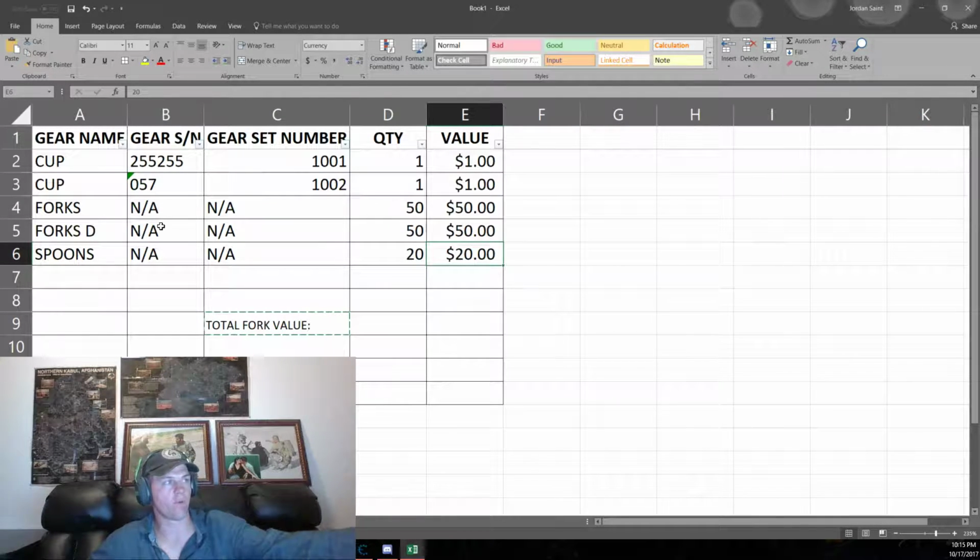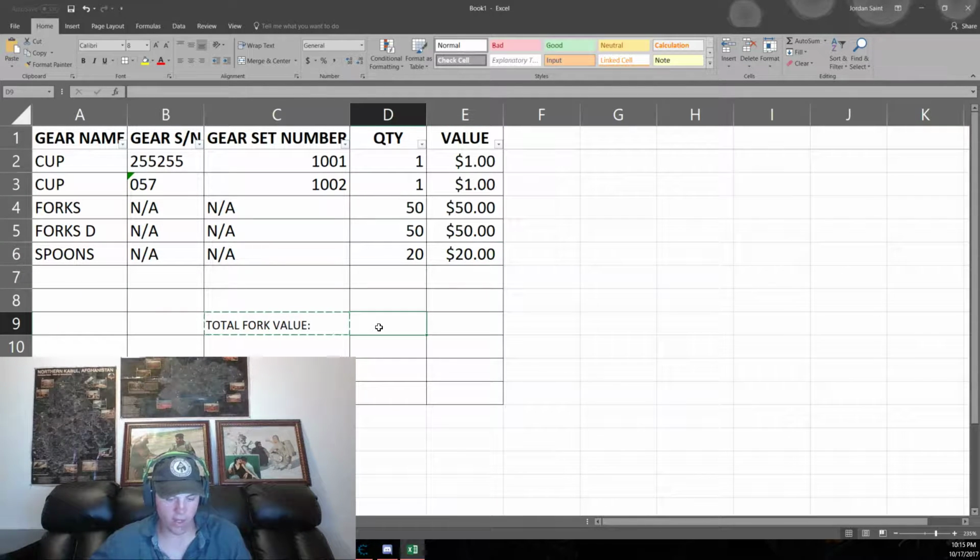Because my forks value is going to constantly change, but the place on my Excel spreadsheet for forks is not, I'm going to say this box right here equals this box right here, which is represented as, I believe, E4. Then I'm hitting the plus sign, and then I'm hitting the other forks box, which is E5. Boom, just like that. And then I hit enter.